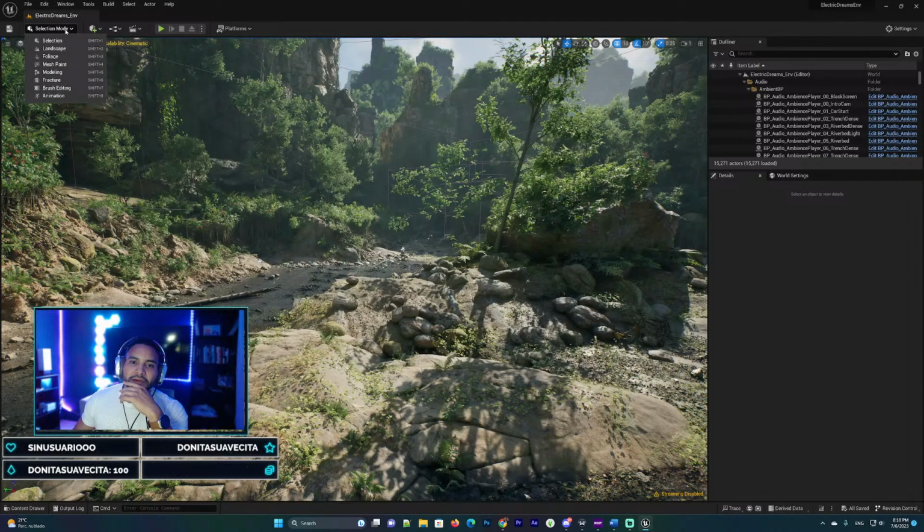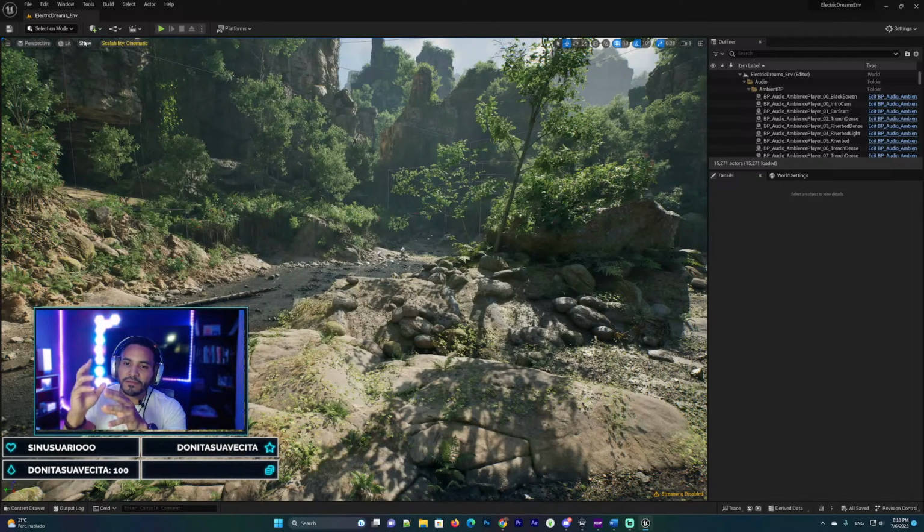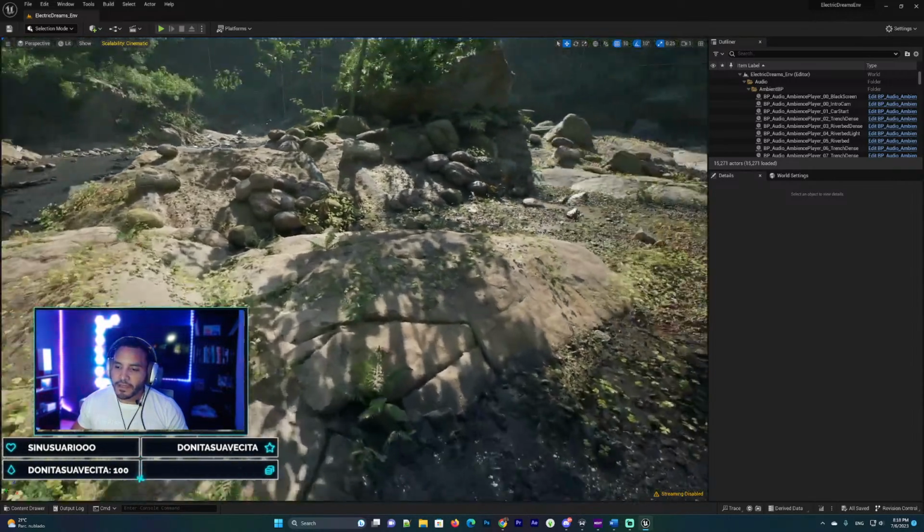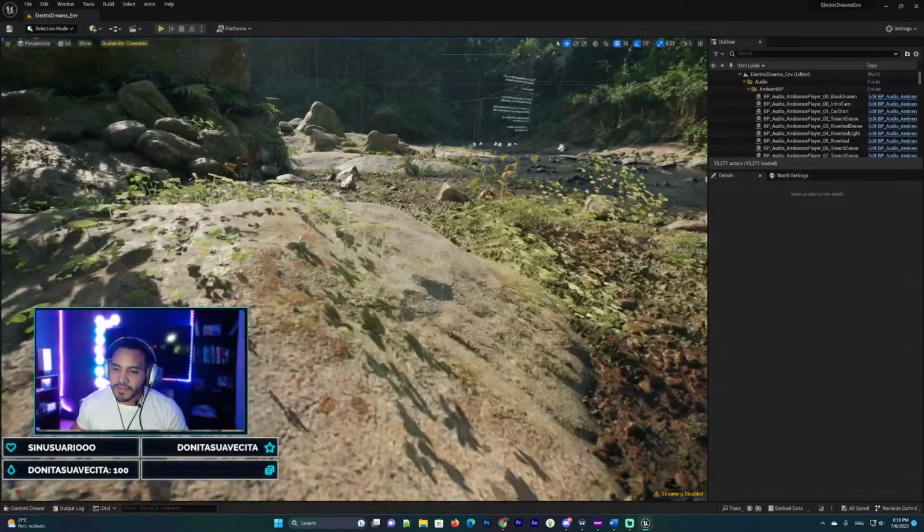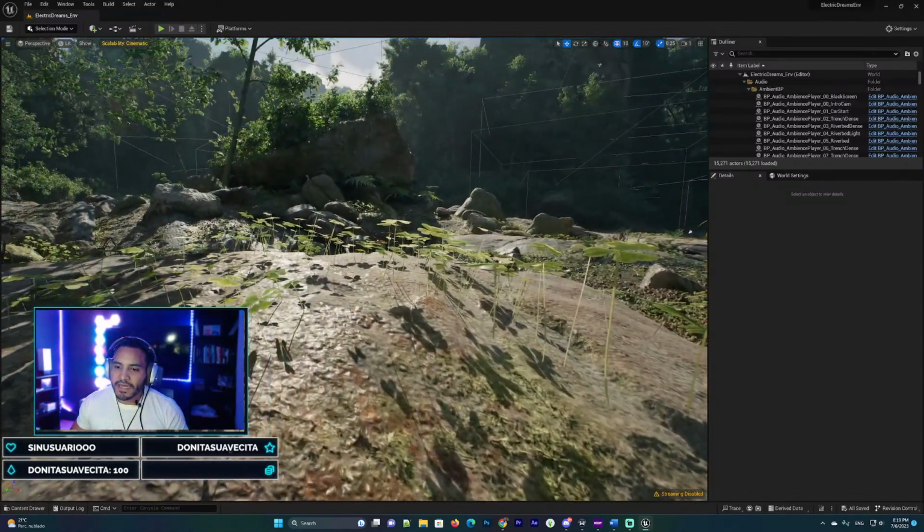And this is because they have a new technology called Nanite. Basically, when a 3D asset has a lot of polygons, it's better quality, because you can zoom in on the things and they are going to keep their quality.